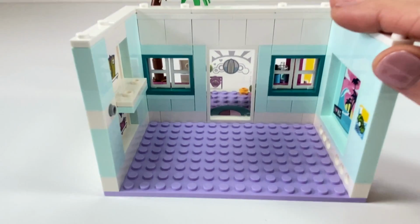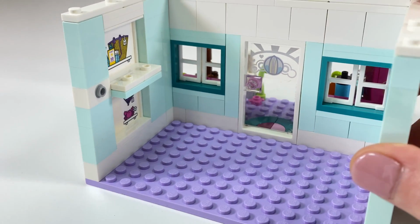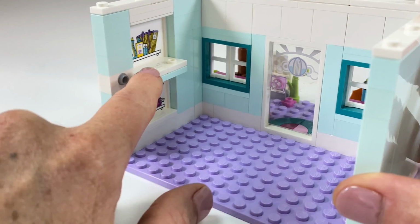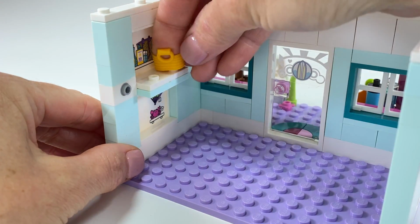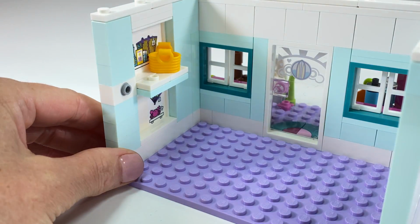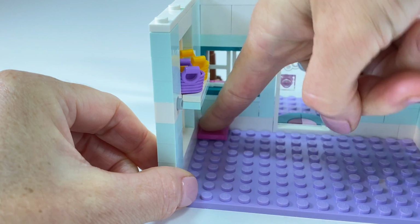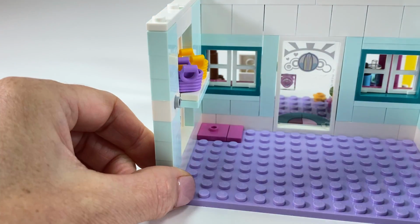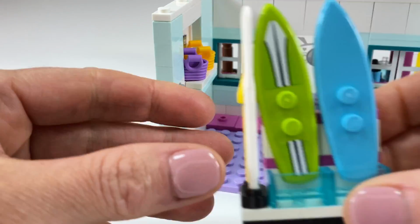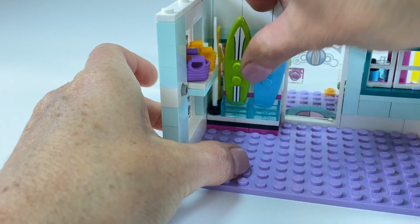Turn around. Try and get my camera, here we go, so you can see a lot better. And let's start with adding some accessories, and we need some beach bags, nice colourful beach bags for sale here. And some more jumper plates because, well, it is a surf shop. We need more surfboards. And here's the stand with the surfboards and some paddles.